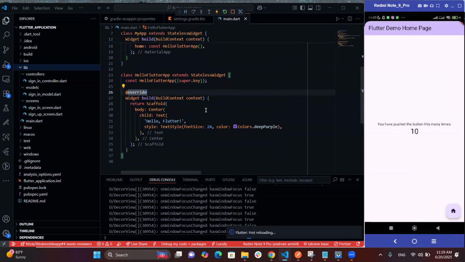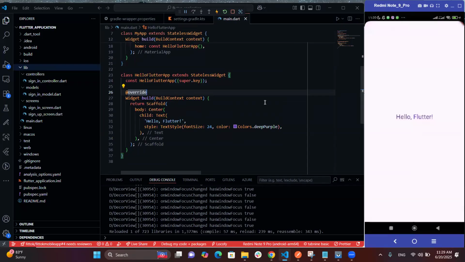So I'm going to save. All right. So now when I save, automatically it's rebuilt. I didn't really have to come here because I already have autosave. So when I click Control S, it rebuilds. That's the reload button.